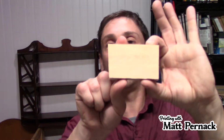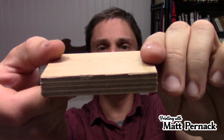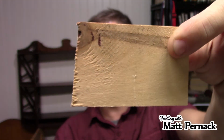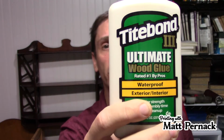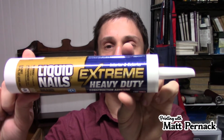We'll also need a little piece of wood like so. I just have this little piece of plywood that I cut down off the corner of something. It's not even perfectly square, as you can see, and that doesn't bother me. It doesn't need to be perfectly square. And then finally you will need some glue. So either some really good wood glue or something. Any good really strong glue is a good thing to use. I am personally going to use liquid nails because this was what was in the garage.